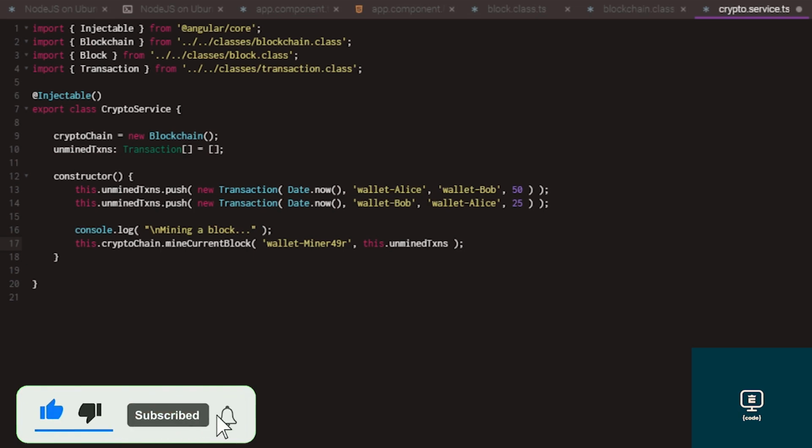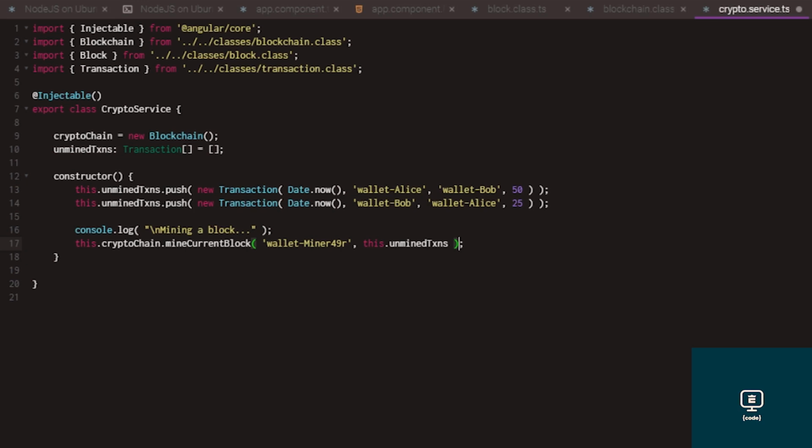Let's add a .then statement to the mineCurrentBlock function to subscribe to the promise it returns. Within the .then, we can use the following to check those balances after the block has been mined.